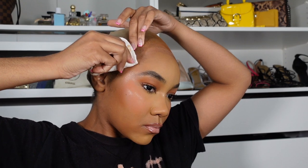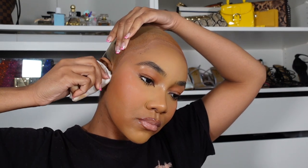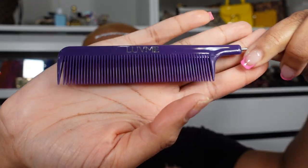The first thing I'm gonna do is clean my hairline from ear to ear with some alcohol. This step is crucial, especially if you do your makeup before you do your hair. Now I have a clean hairline shape. I like to start laying my glue down in the center and I always smooth it out with a rat tail comb — Love Me sent me this comb, it's so cute. I make sure that layer is even and really smooth, going over it until it's just really flat, dries clear, and there are no lumps or clumps of glue anywhere.